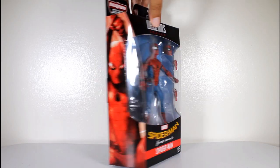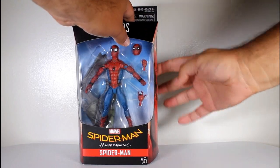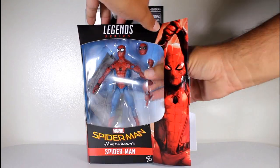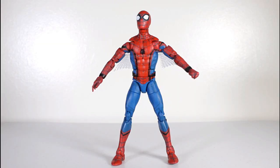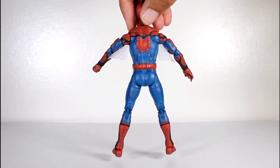Hey, this is John Carlos, and I'm here with a look at the Marvel Legends action figure of Spider-Man from Spider-Man Homecoming. I mostly like this figure. There's a really good approach to how they handled this version of Spider-Man.